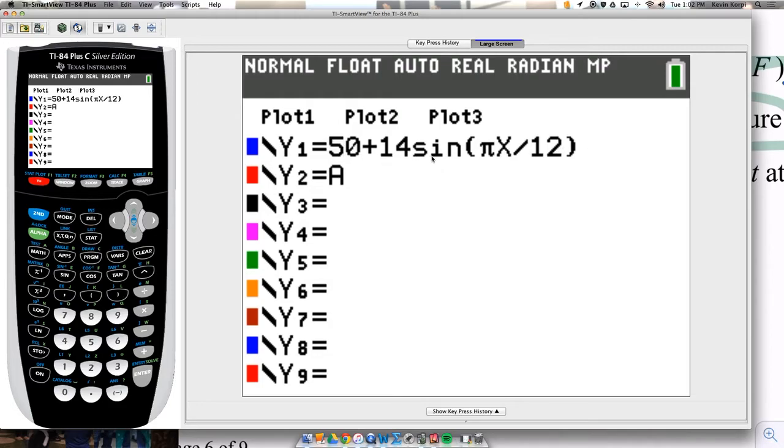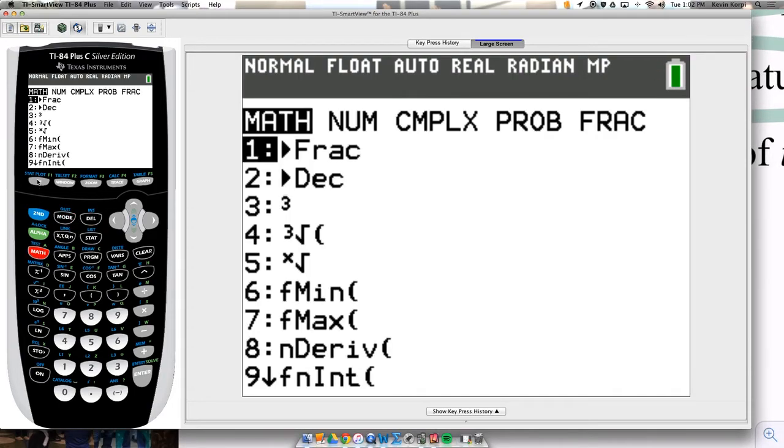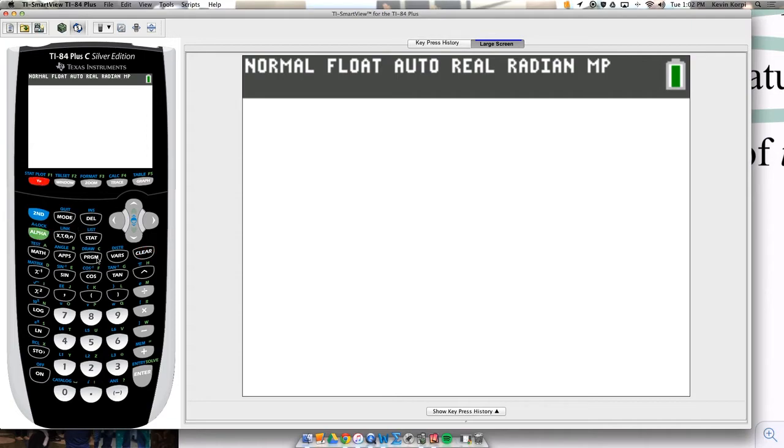What mode should we be in? Always in radian, okay? Now that you have it in Y1, you go to the home screen. We don't really care about the graph at this point. We got it set up, and if you have the new MathPrint, you can use alpha y equals. You can actually use the horizontal division bar, which is nice because it makes it look exactly like what we're going to do. So now that you're in the numerator, now you can math 9 it, right? And we're going to go from 0 to 12.